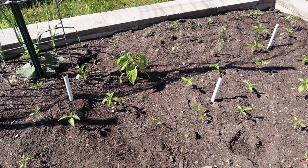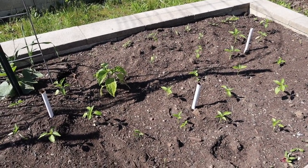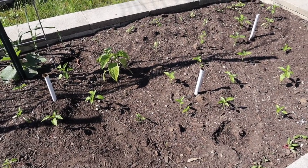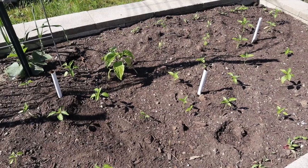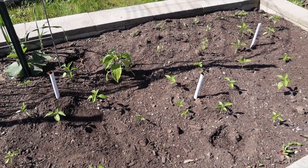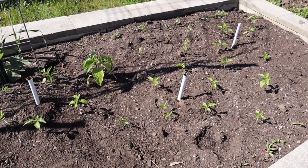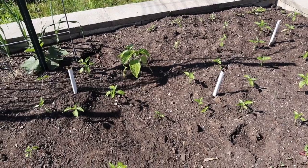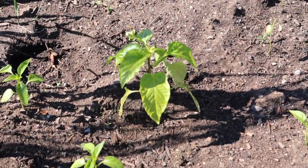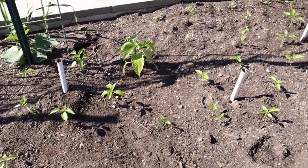This has illustrated to me a problem I might have with growing my vegetables indoors. Now, I have no problem with the cups that I use or anything like that, but I think I have not been paying enough attention to my soil. This particular pepper was actually grown in a bigger cup with different soil, and it's twice the size of the rest of them. So next year, I'm going to pay more attention to the soil I'm growing my seedlings in.